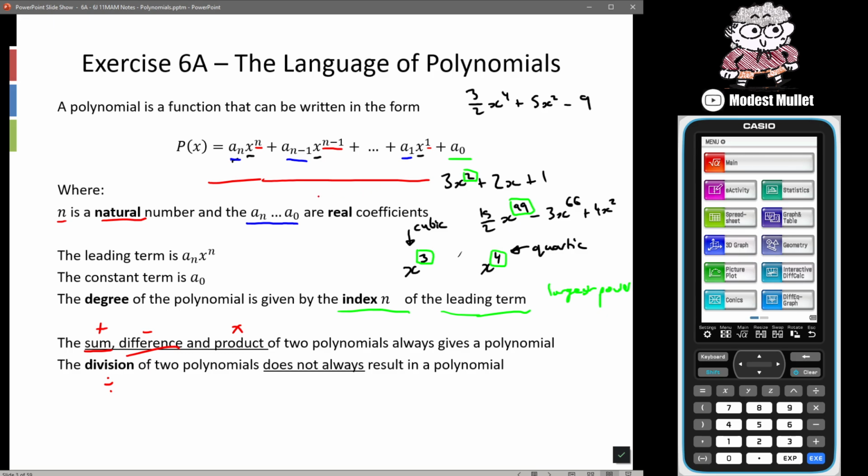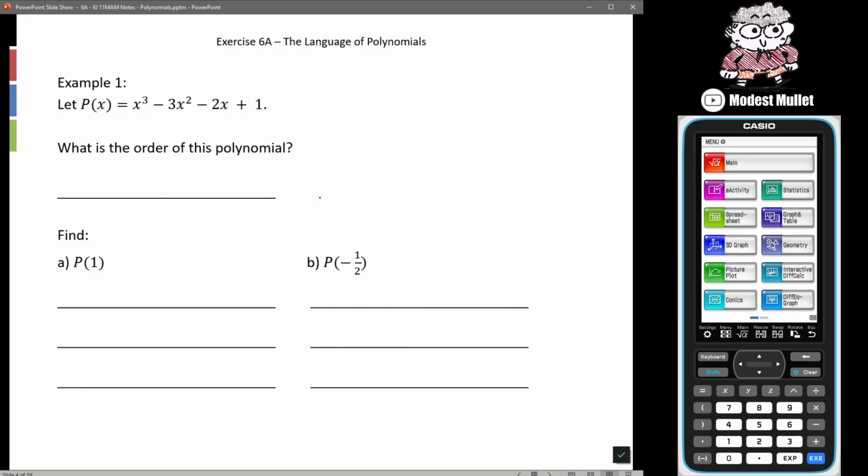So enough about describing polynomials, let's get into just using some basic form of it. For all these videos, the idea is that when I bring up a question, I'll say pause, so that's your opportunity to go through all those questions, and then you can unpause and I'll be going through the answers. So here's your opportunity to pause and give it a go.